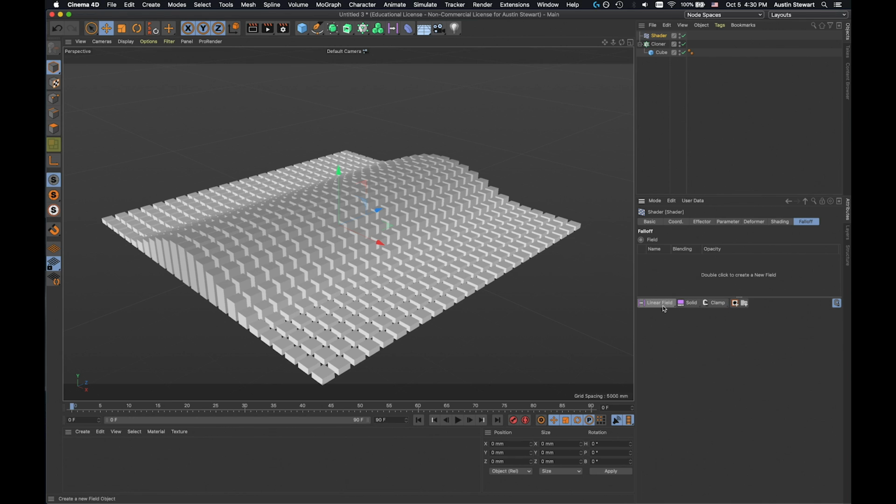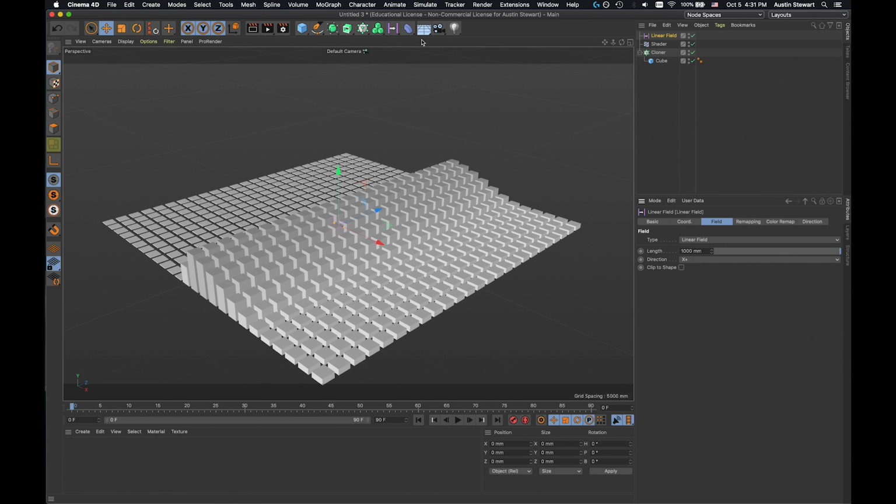You can actually add masks. If I click and hold on the linear field, you'll see that there's a lot of other possible fields in here, including, you may have noticed, a shader field. If I go to this purple line pointing to another purple line, that is the linear field. And if I click on that, you'll see that, again, all of those same fields are available. Right, so let's start with a linear field.